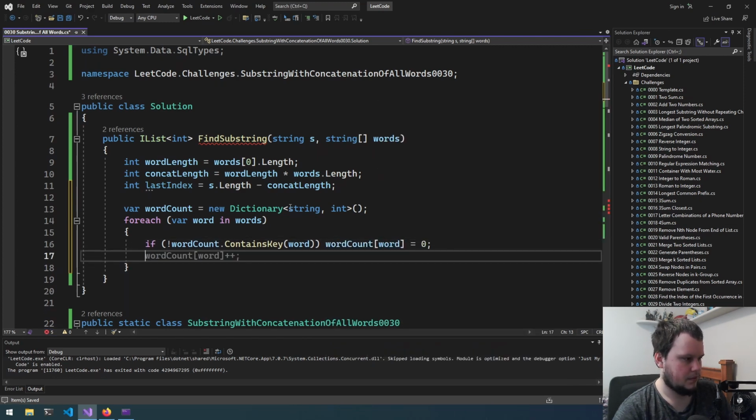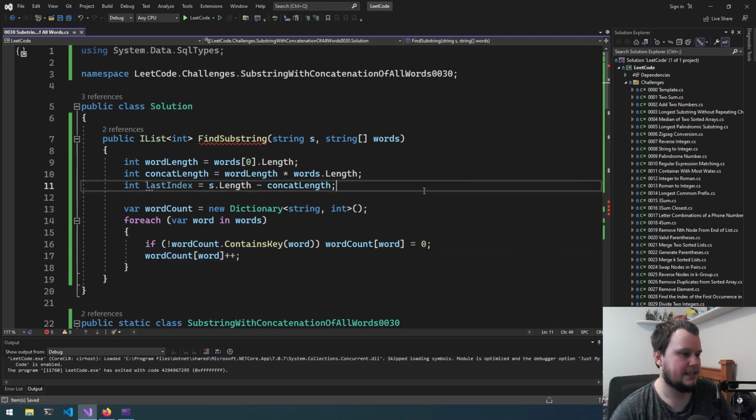Then down here wordCount[word]++. So instead of just the array, where multiple copies of the same word are scattered around, we now have a centralized place with the total count for each.